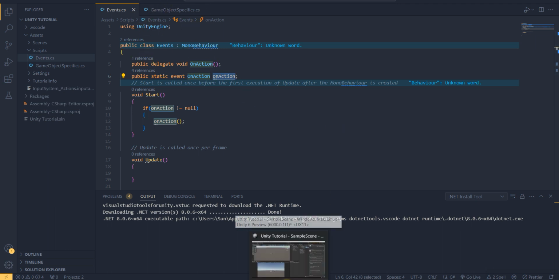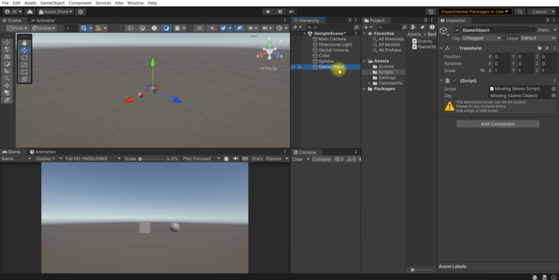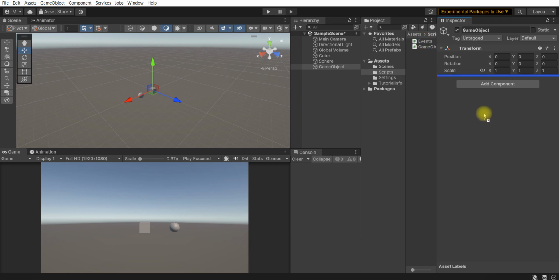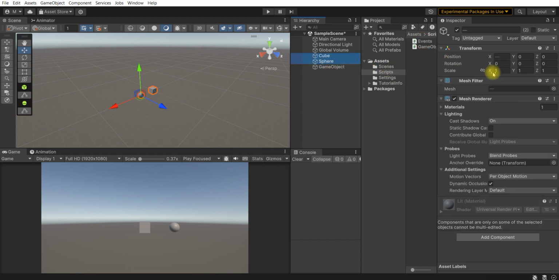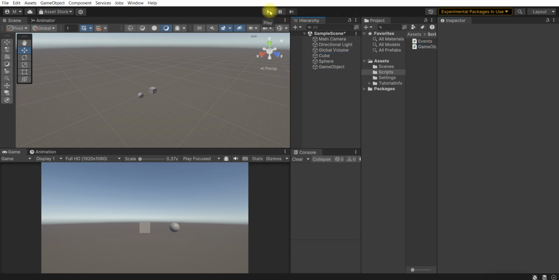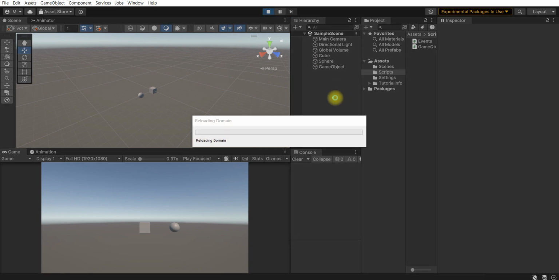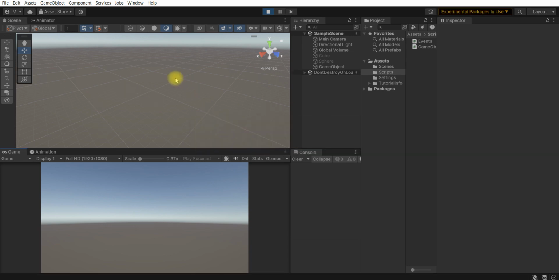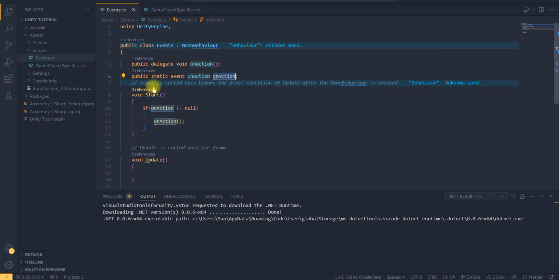So now let's play and see how it behaves. Let's take this event, and to these game objects, let us add GameObjectSpecifics. All right, let's play and see. You can see that as soon as the Start method gets called, this event is getting checked.